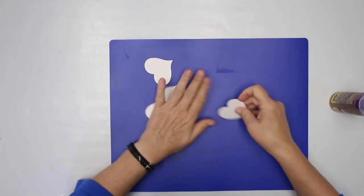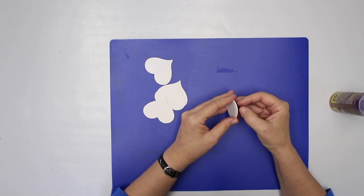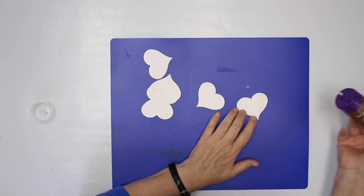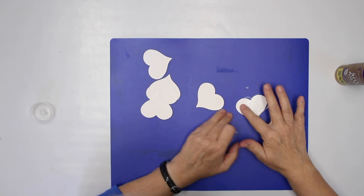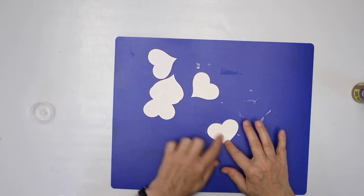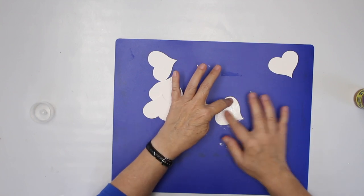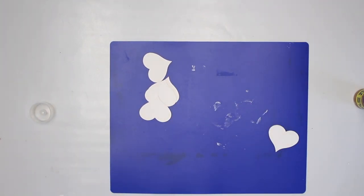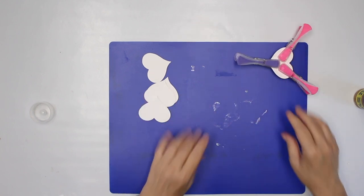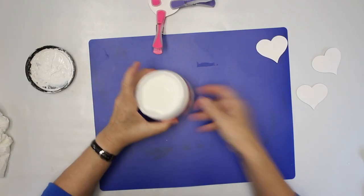Now next I want to glue them together, so if I glue those pieces together they are much sturdier, they more resemble a chipboard. I use tacky glue. Just make sure that you have glue everywhere. Now I'm gonna do that with all my 4 hearts, which I need in the end, and then I will be back.